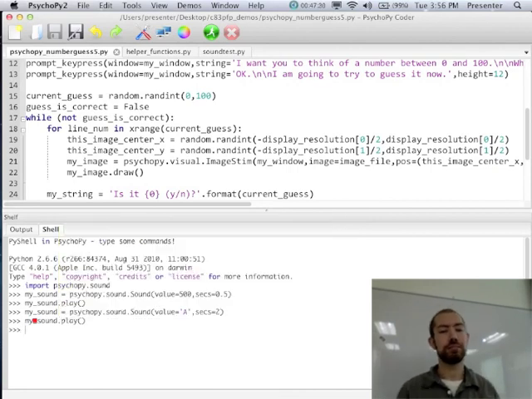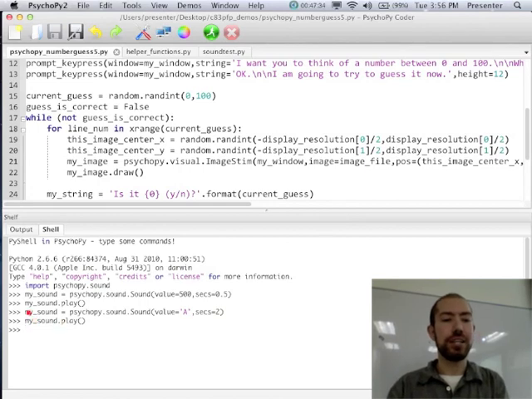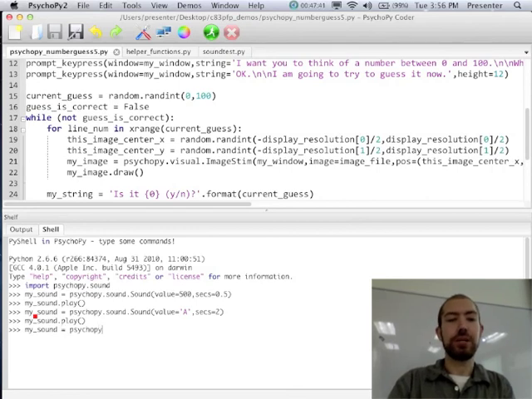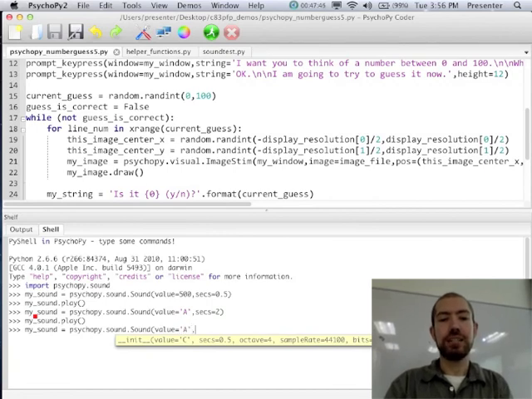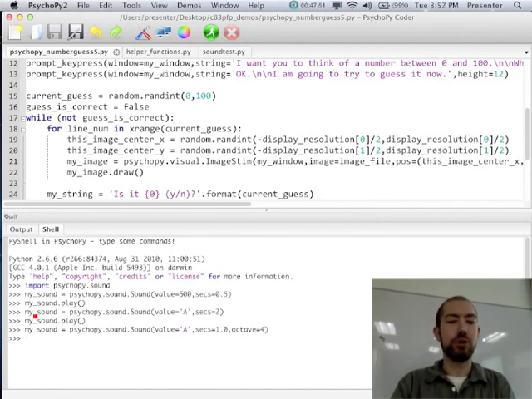All right. So that's the note A. Oh, you know what I didn't do is I didn't put in an octave. So it defaults to a certain octave. But if we want to do it specifically, we can say my sound equals psychopy.sound.Sound, value equals A, secs, let's just make it 1, and octave equals 4. So that'll make the same actual tone because the default octave is 4.